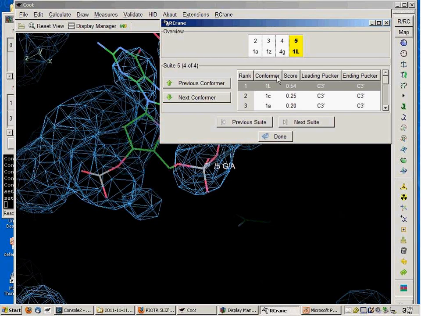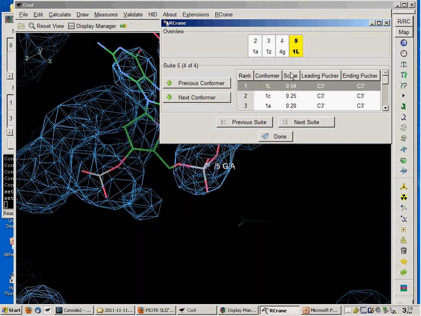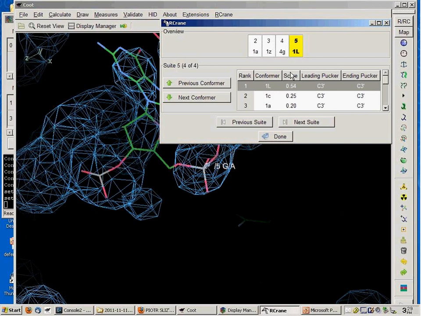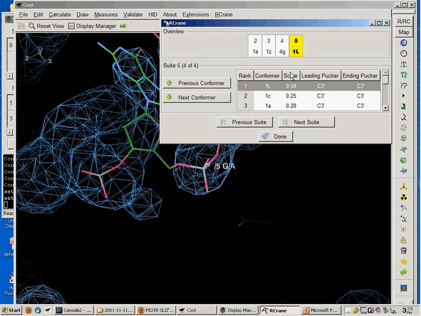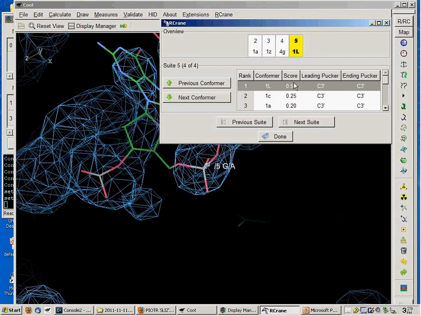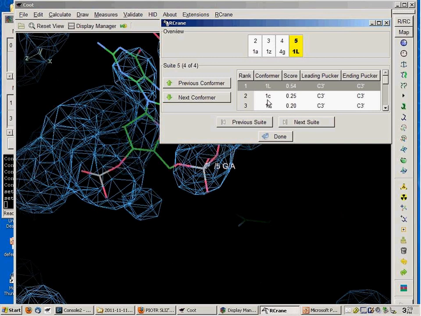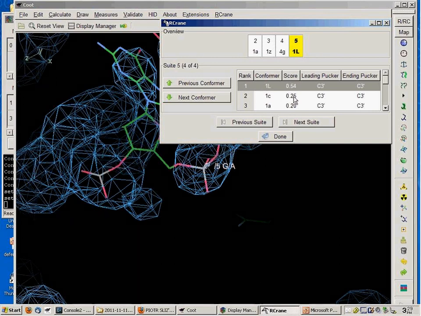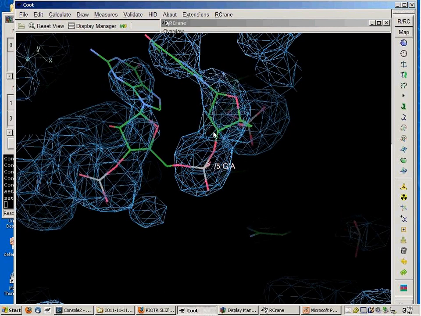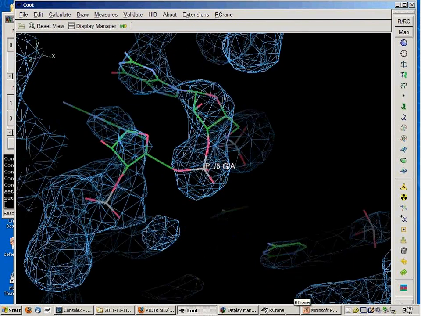What's an acceptable score? Typically, the best scoring conformer is your best bet to go with. I mean, the suite was flagged because there were things with similar scores. So usually, if something's within, say, a factor of 2, it's at least worth checking to see if maybe the 1C fits the density better. Density is not great, so it's going to be hard to tell.